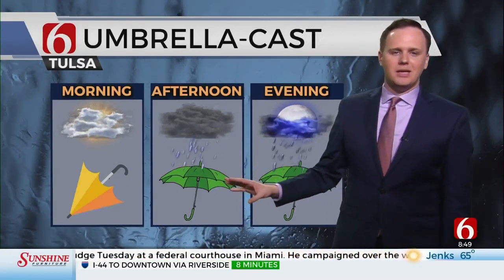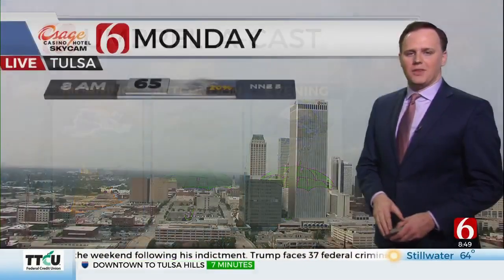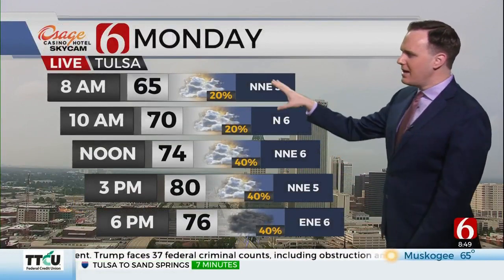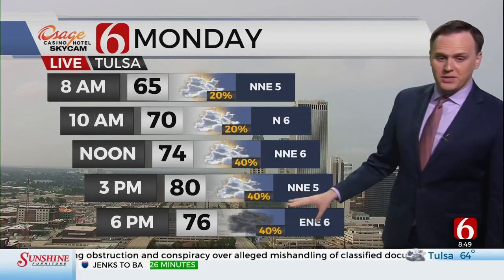So around Tulsa, if you're leaving now and you're not back until tonight, it would probably be a good idea to grab the umbrella, even though you're not going to need it immediately, at least for the first half of the day. This afternoon and this evening, widely scattered showers and storms, those chances for the Tulsa Metro start to increase, and you'll see that on the hour-by-hour timeline. Clouds hanging in. There will be some sun breaks at times. Won't be totally overcast all day, but more clouds hanging in today, which will hold the temperatures down.